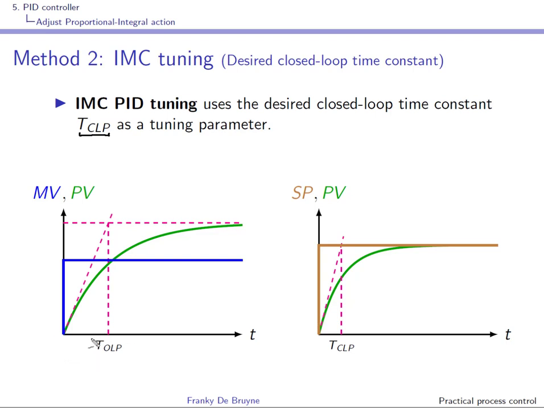If you have several lags, what you can do is obtain the main time constant by an approximation using a Broida system, a system with a gain, a delay, and a time constant. And well, the associated time constant is then the main time constant of the system, but it's the open loop time constant of the system.